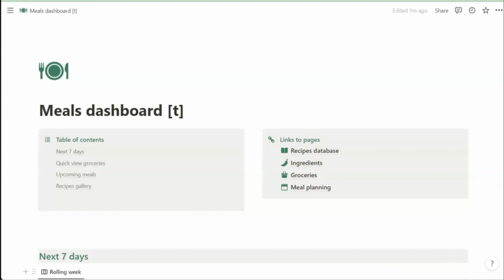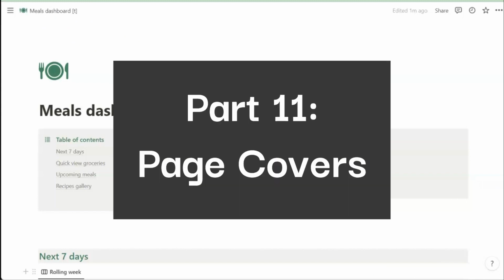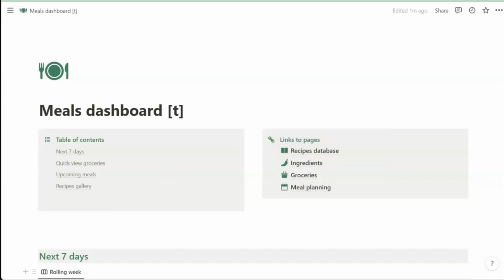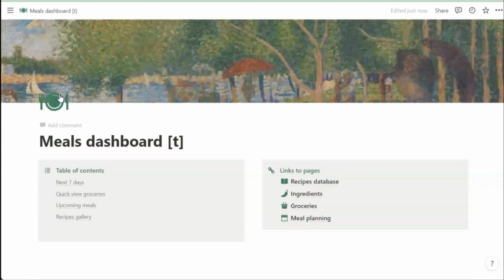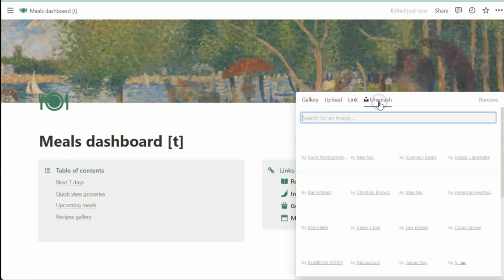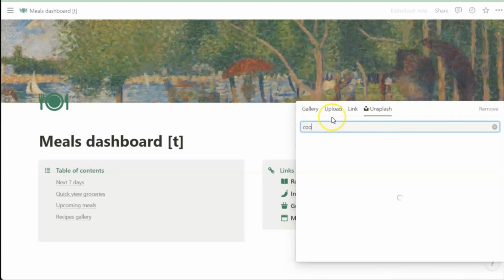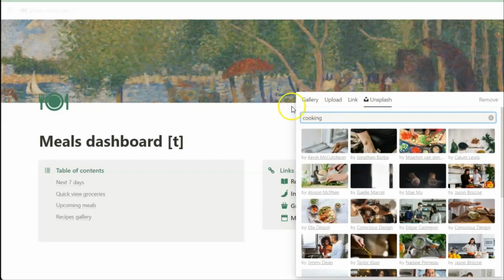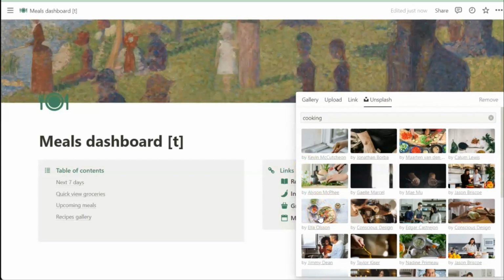Okay, let's add a few more page covers to personalize our planner. I like to use the same picture across all pages with slightly different positions. This gives my planner a nice aesthetic consistency. Click Add Cover, change cover, go to Unsplash, and let's type in the keyword cooking. Here is a nice one.